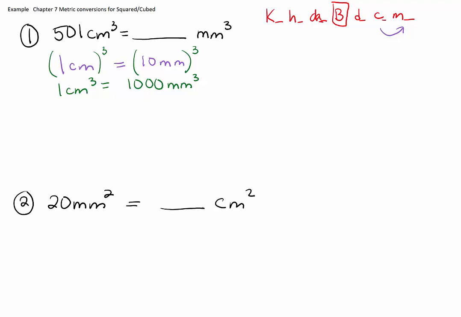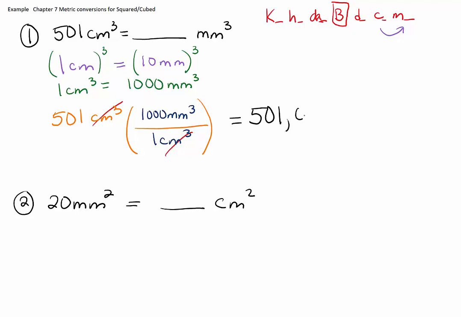Now I'm going to go to my step of what did I start off with. When I'm dealing with conversion factors, you want to take what you want in your answer, which is millimeters cubed, and put that in the numerator. And what you want to get rid of is the centimeters cubed you put in the denominator. The conversion factor is equal to 1, so when we multiply by it, it changes the look but not the value. To double check, these units should cancel. And I end up with 501 times 1,000, which gives me 501,000 millimeters cubed.